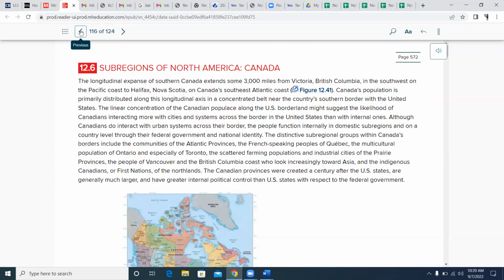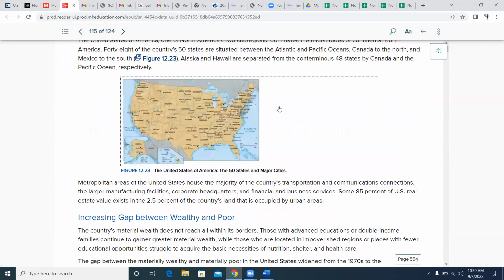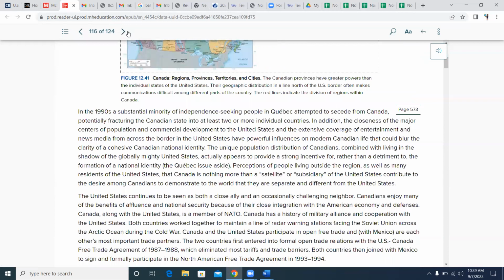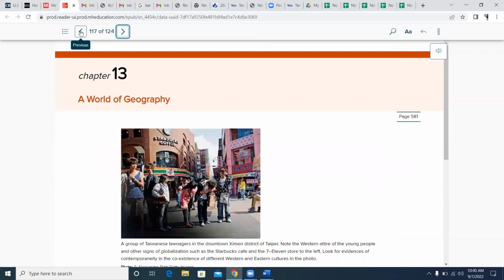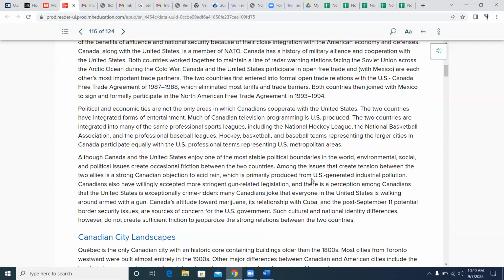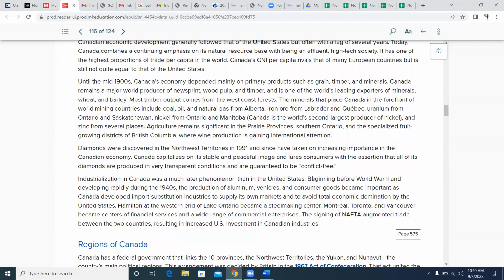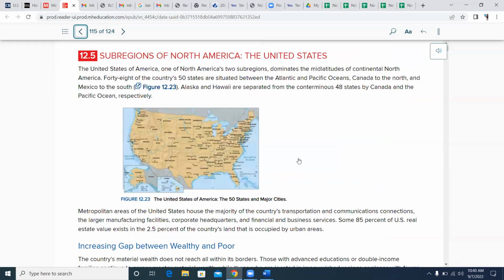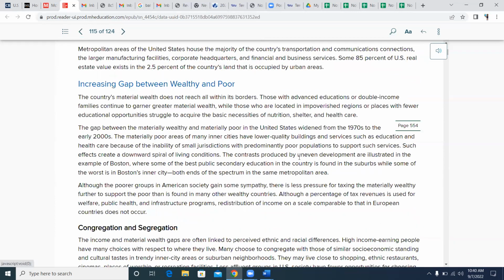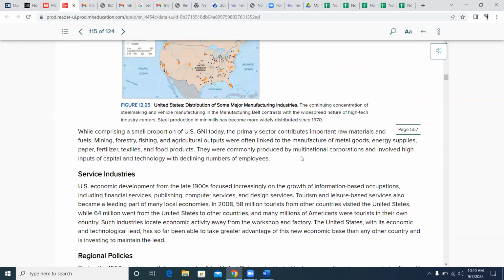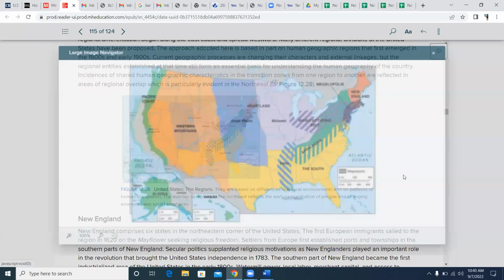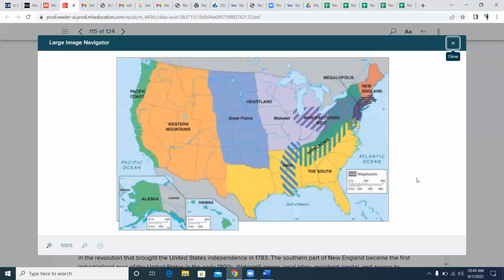I gotta go back. Oh no, 12.23. Figure 12.4. Okay, here's figure 12.28. Same thing, you'll go to this map, navigate around.